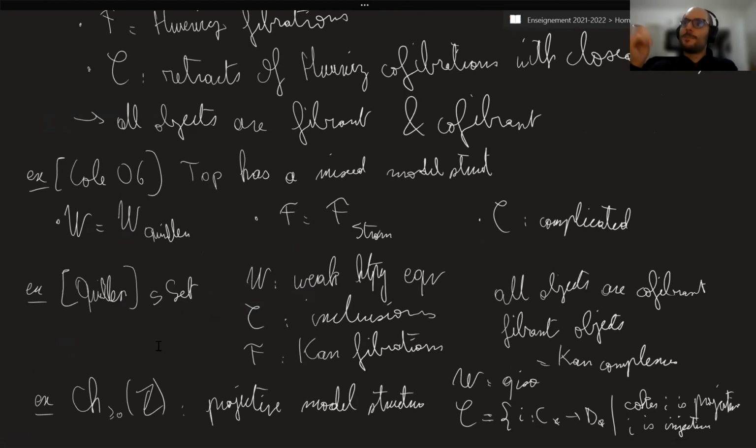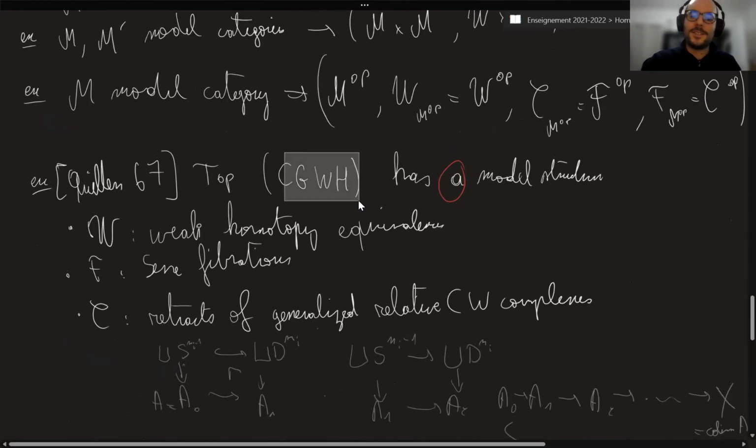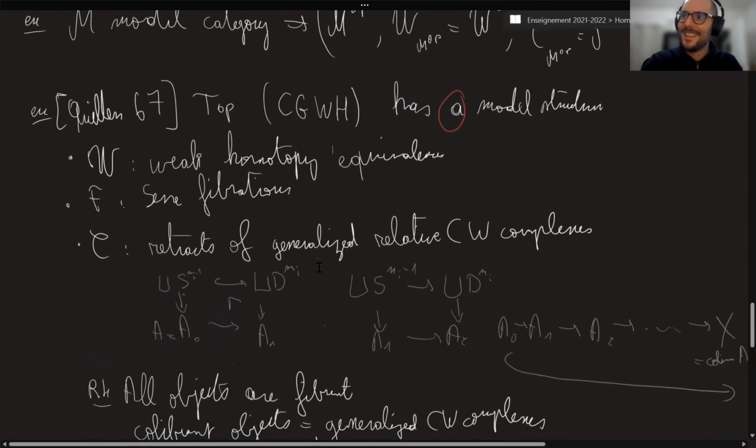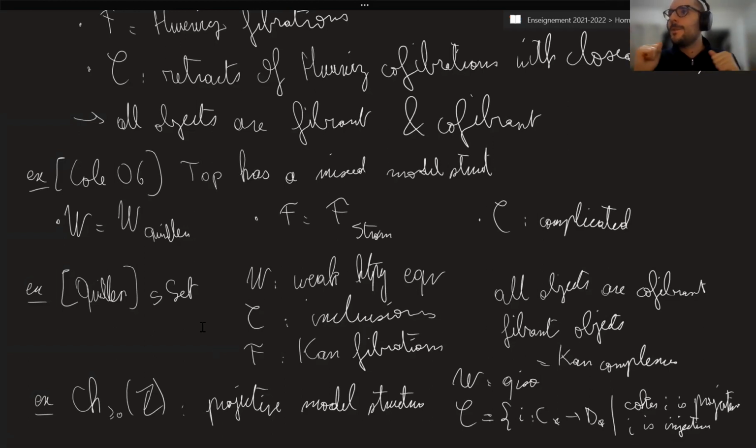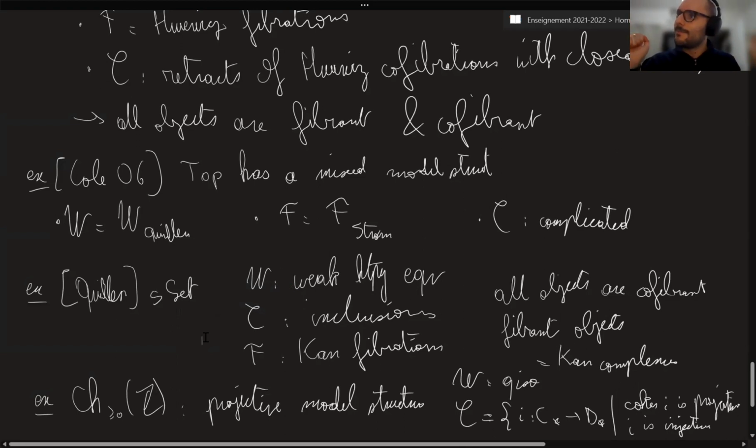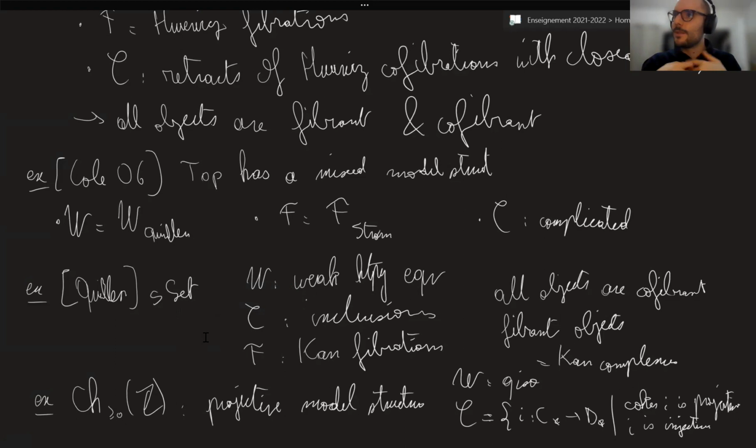So if you don't like topological spaces because you have to care about properties such as compactly generated and Hausdorff, like me, you can do everything in simplicial sets. And if sometimes you need to go back to topological spaces, for example, you are working with manifolds or, for example, fiber bundles, it's easier to define fiber bundles of topological spaces than simplicial sets. You can go back to topological spaces, and you know that it is the same thing as staying in simplicial sets. Okay, so that's one of the main things we are going to see in this course. But there is a foundational basis to say that topological spaces and simplicial sets are the same up to homotopy.